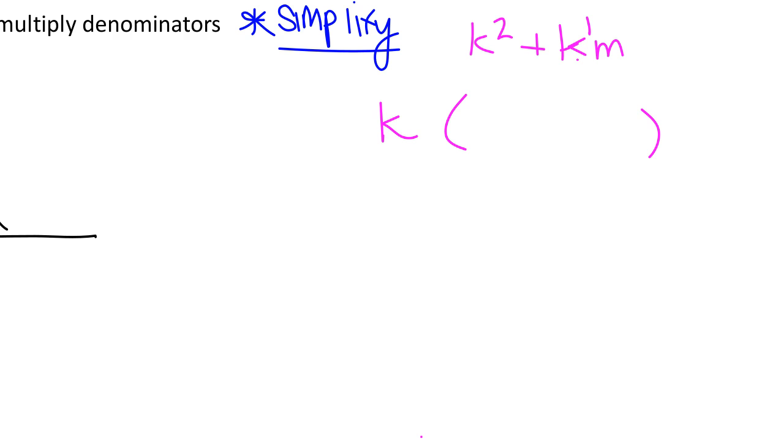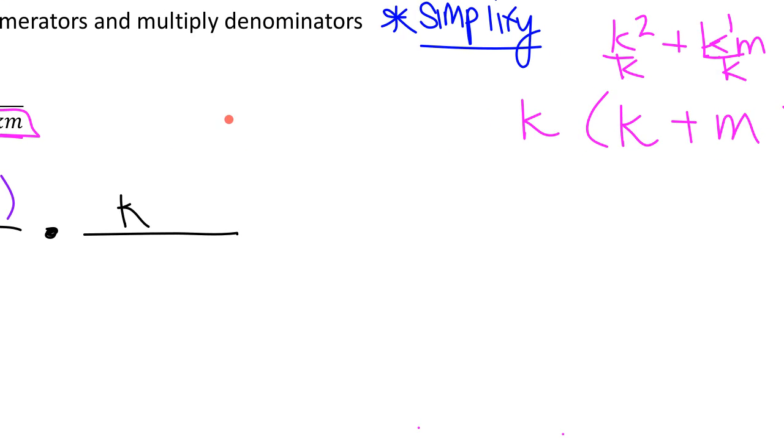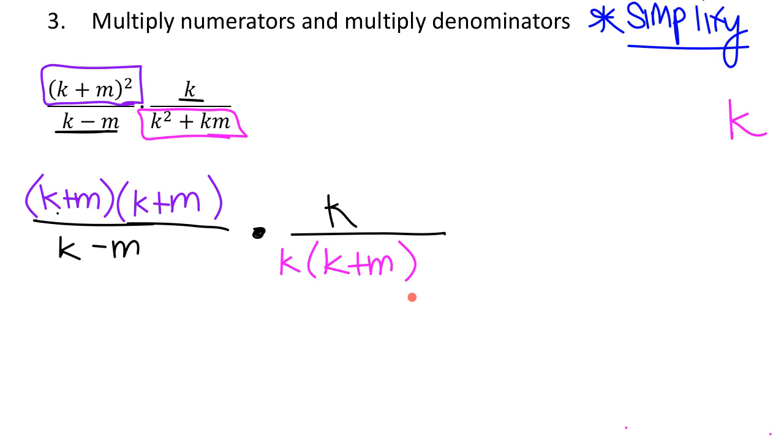And when we are factoring, we're really just undoing distribution, right? That's another way to think of it. We're reversing distribution. k squared over k leaves me with a k. And these two k's will cancel, leaving me with m. Now I'm going to replace that over here in my expression. So we have k times k plus m. Okay. Now we factored everything.